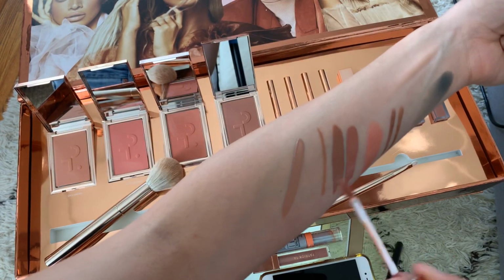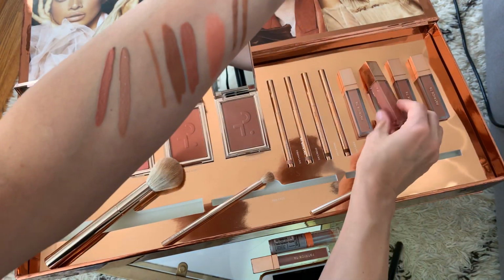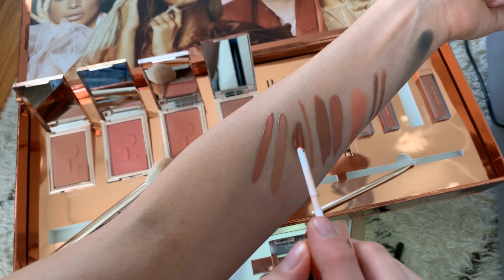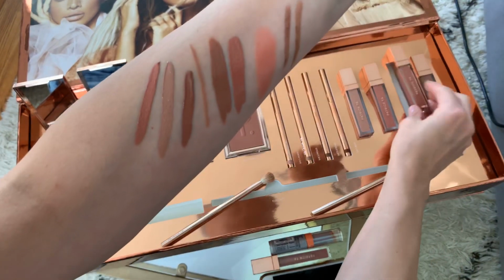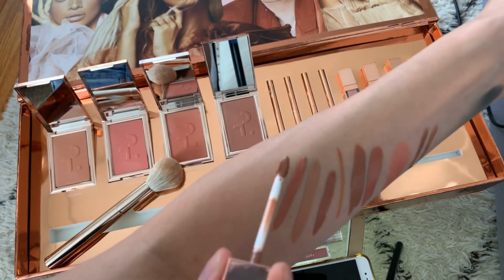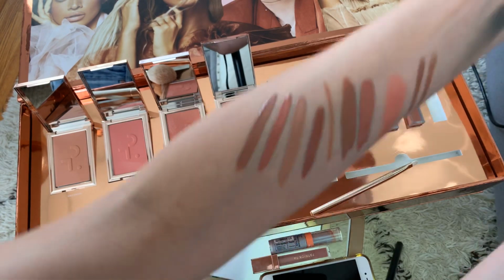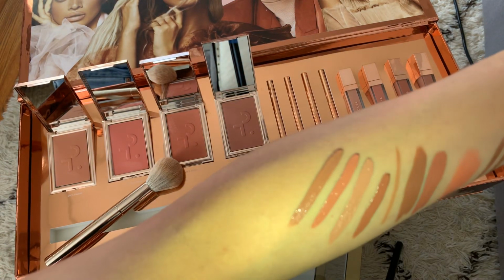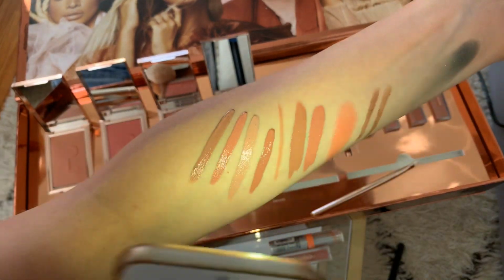She's Secure, which I already swatched, but you can kind of see them all next to each other. Don't at me. I'm not a swatch queen. Only some days that end in Y. Just kidding. What am I saying? Okay, this is She's Confident. All of these shades I actually really love, but like I said before, I'm trying to keep, She's Independent. I'm trying to keep some of them in my kit because I don't have a lot of really nice neutral lips like this. Whew! Yes, girl. That is a moment. And look at how nice Guava Mama sits with all of these. Love it.